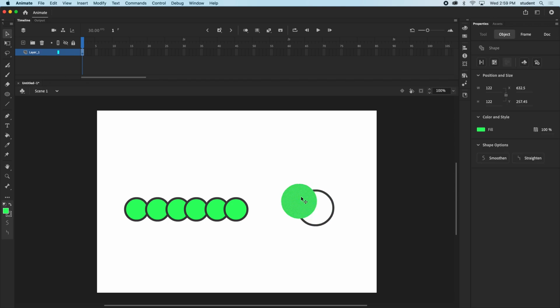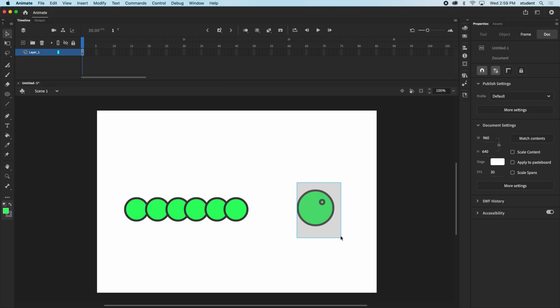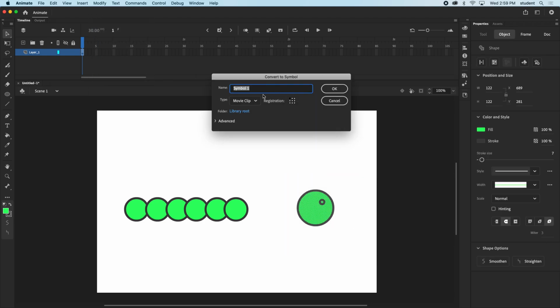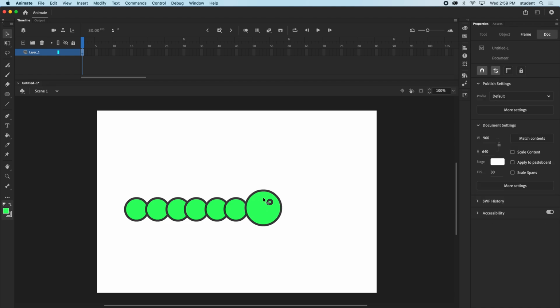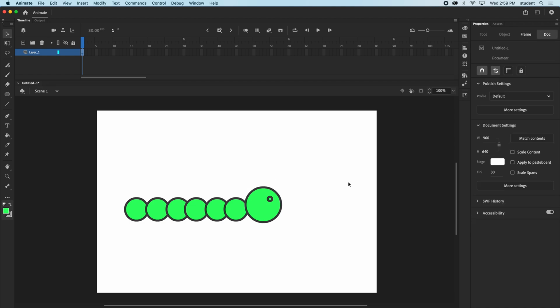So I'm going to select this whole thing, Modify, Convert to Symbol, and we'll call it head, and OK. Now I'm going to move that over here, and I'll make it like that. OK, we're ready to go.